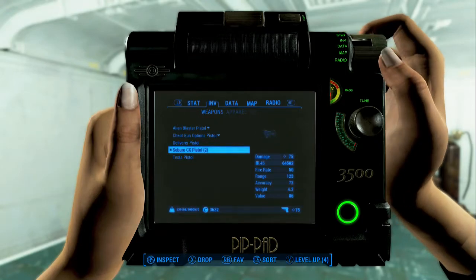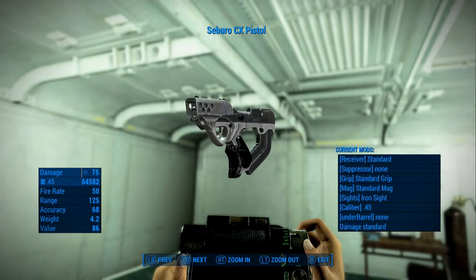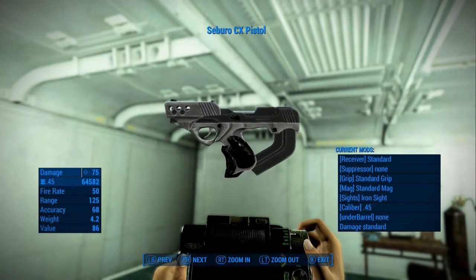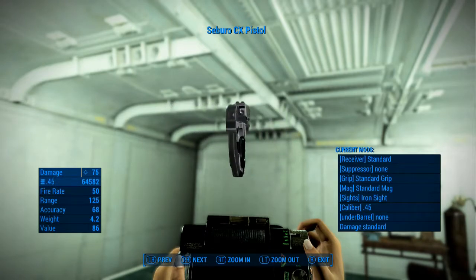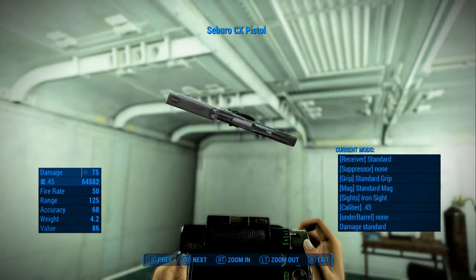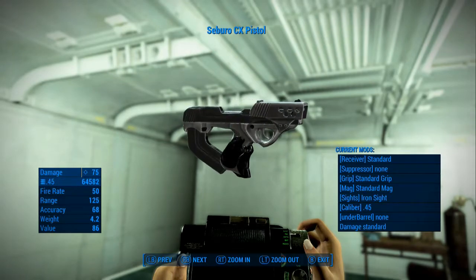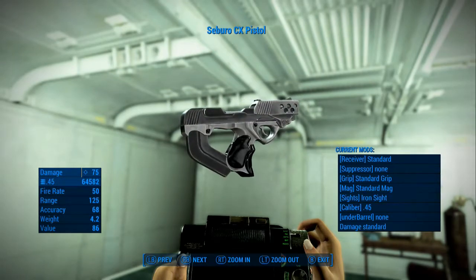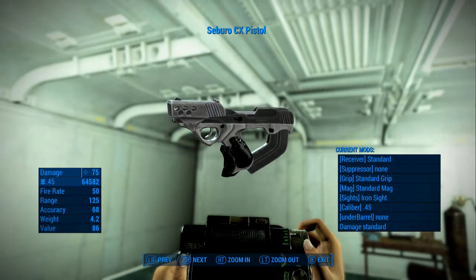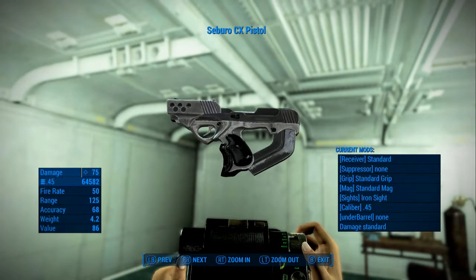Jenny is not cooperative. Anyway, we have the pistol. Let's take a look. This is the base model and we're going to keep a base model and try that out. Let's see what ammo it uses — it uses .45 ammo. We have plenty of that. I really think that is super nice looking. Hopefully it shows up on the video — there are shiny parts. It looks good, but it looks like it's been used quite a bit; it has some worn edges. Very nice.